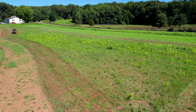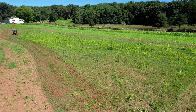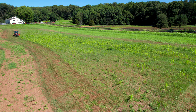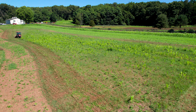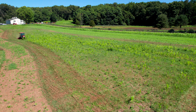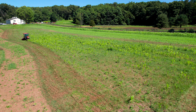We're going to put some winter rye down in that area. I'm going to spray it off here in a few days and then put some winter rye in the ground. I expect good results, but I want to get some practice with that seed drill, playing around with the settings, because we're going to be planting switchgrass in the spring with it, some wildflowers. We'll be doing our food plot planting and everything else next year and years beyond with that too. So I'm looking forward to putting that to work and seeing how it does.